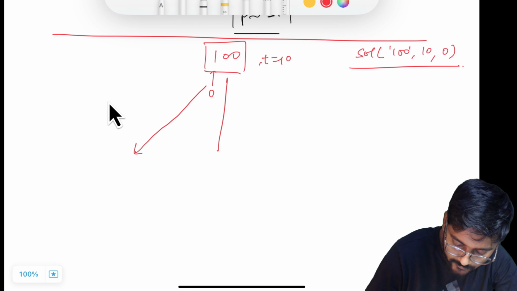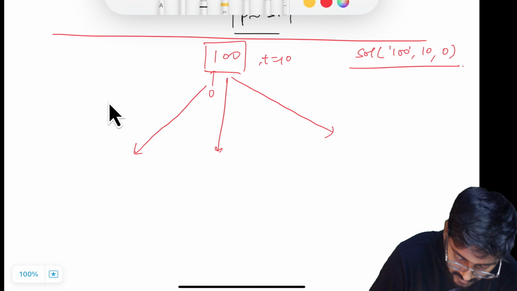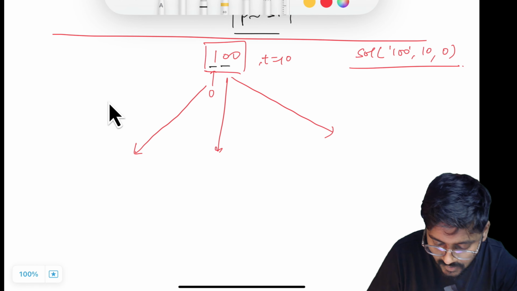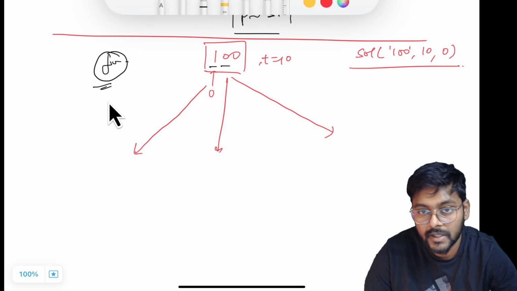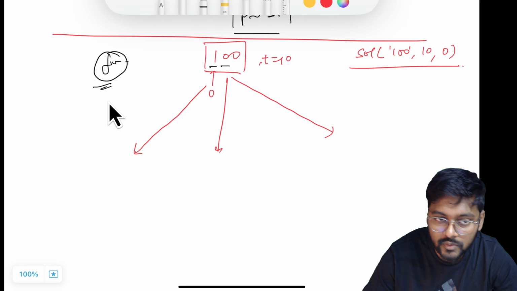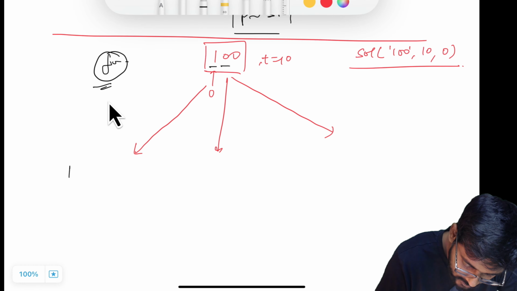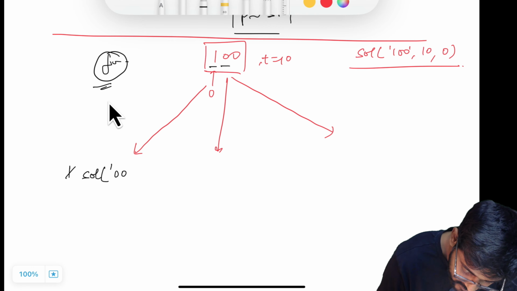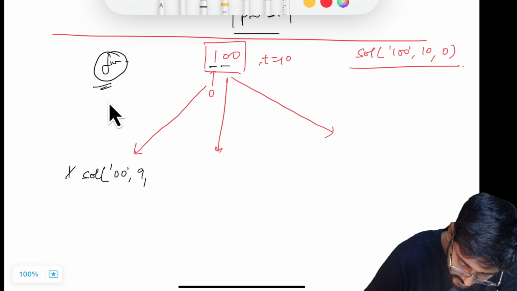And after one step, I will keep on considering how much portion I can consider. I can consider 1 character, I can consider 2 characters, I can also consider 3. It means that I am going to use a for loop to pick a portion with 1 character, 2 characters, and so on. If I pick a portion of 1 character, I have picked 1. Now in this case, what is the reduced value? The subcall I'm going to make is, now the string will become 0, 0 and the target will become 10 minus 1, which is 9, and index will become 1.